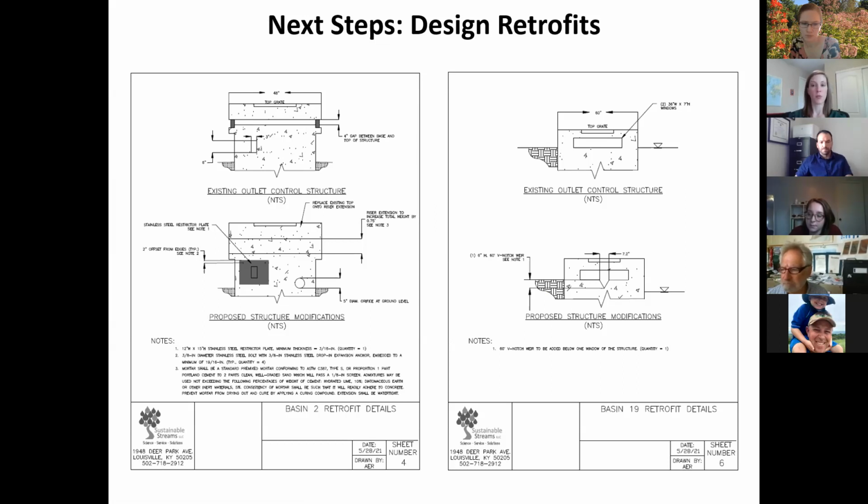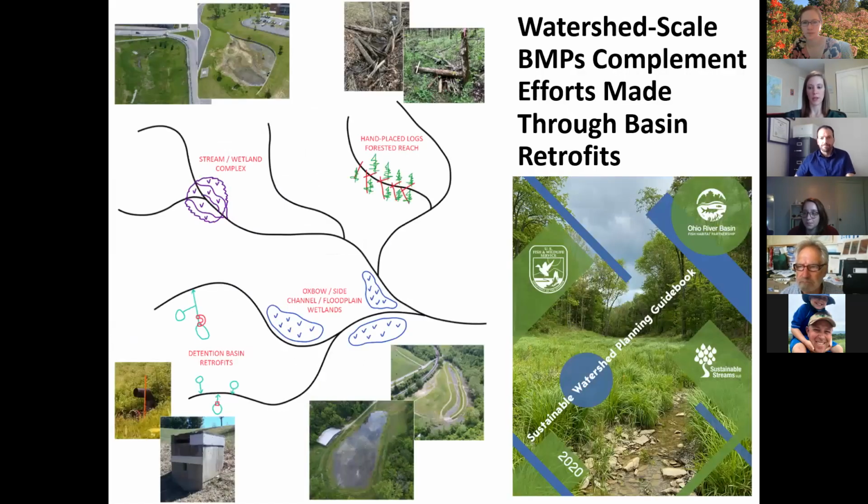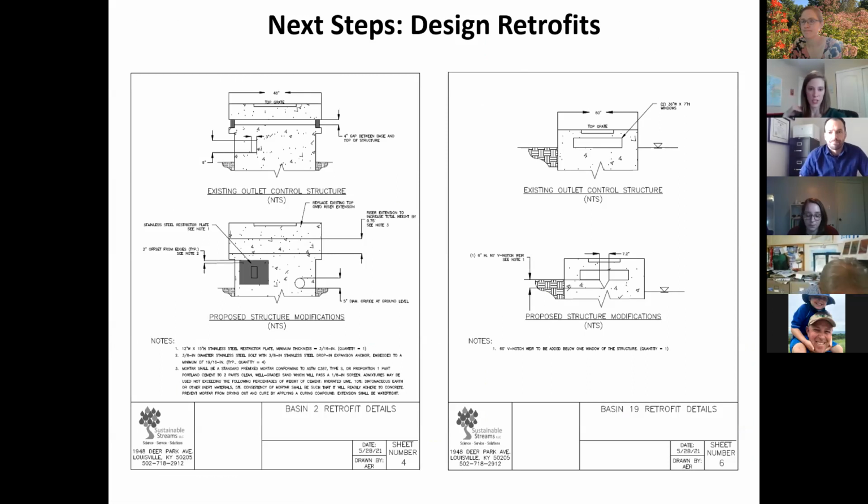In the guidance document itself, we have more detailed information and several more example plan sheets for design of these retrofits. Some of them include plan view and some do not. I would say that a plan view is really a must if you're going to do a more expensive retrofit with grading. But if it's going to be more of a V-notch weir or restriction style, it's likely that you can sufficiently portray that design by just using some details. And that should also help with efficiency. And so I believe with that, I will take one more pause for questions before I let Bob wrap it up.